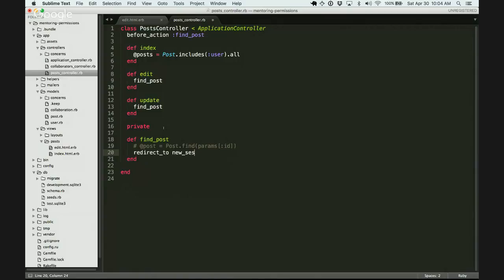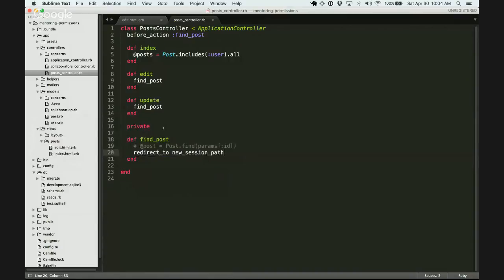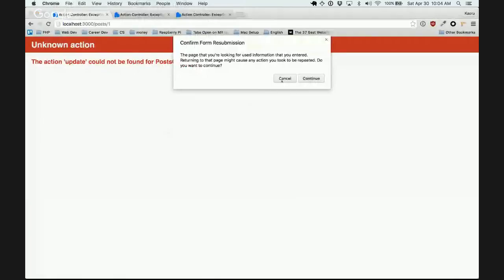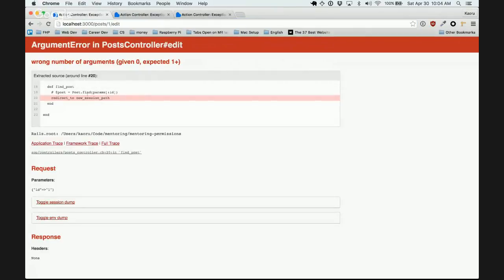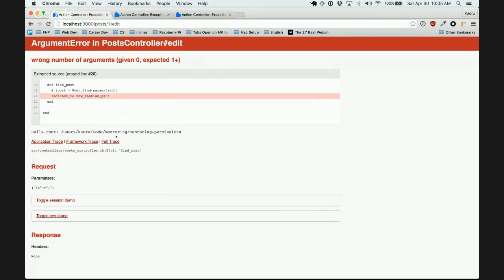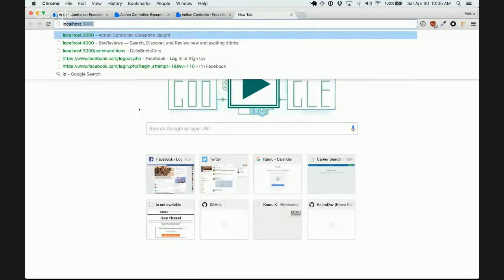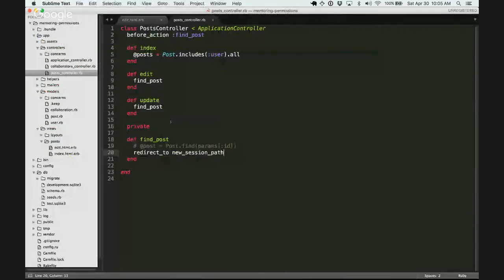What was it? New session path. Which I think might just give us a, this might end really bad, but let's just try it.